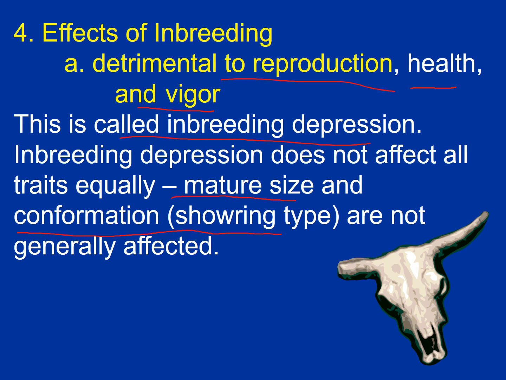So basically we're saying that you cannot look at an animal and say, well, that animal looks like it's inbred. You really can't do that, because some of the best looking animals may be quite a bit inbred. But inbred animals do tend to have a few more problems as far as fertility and overall disease resistance.